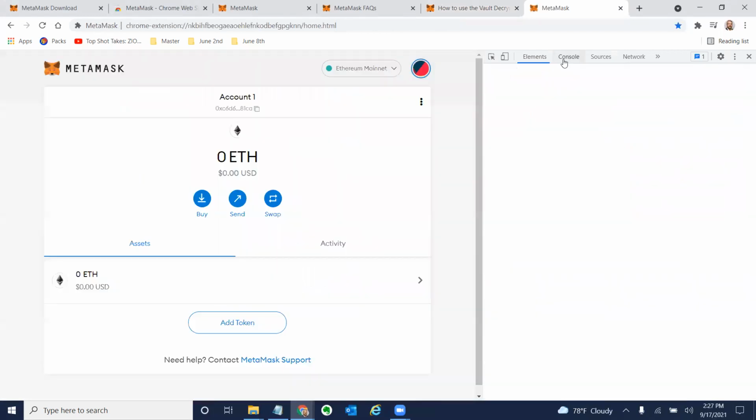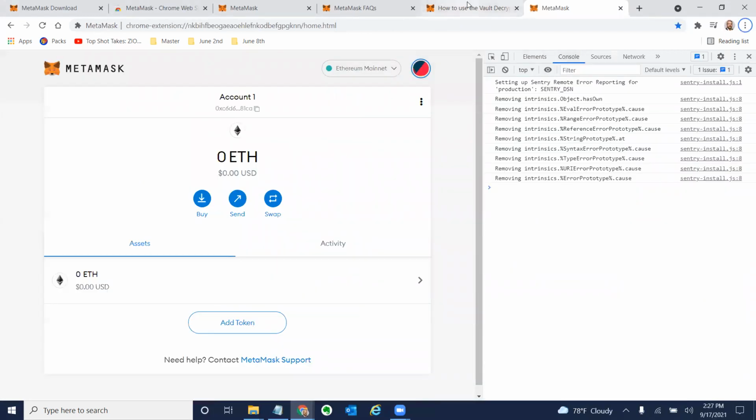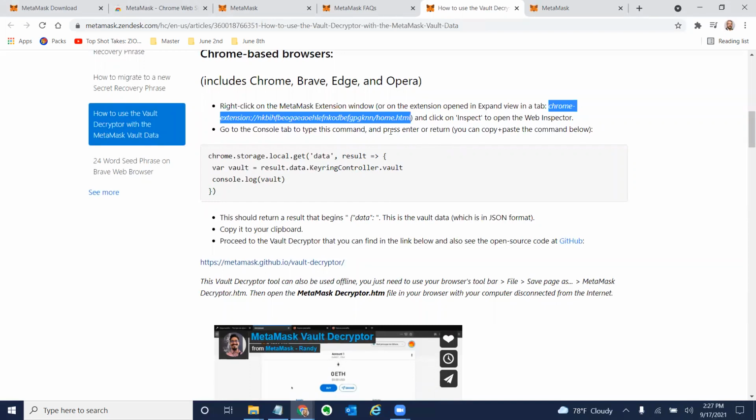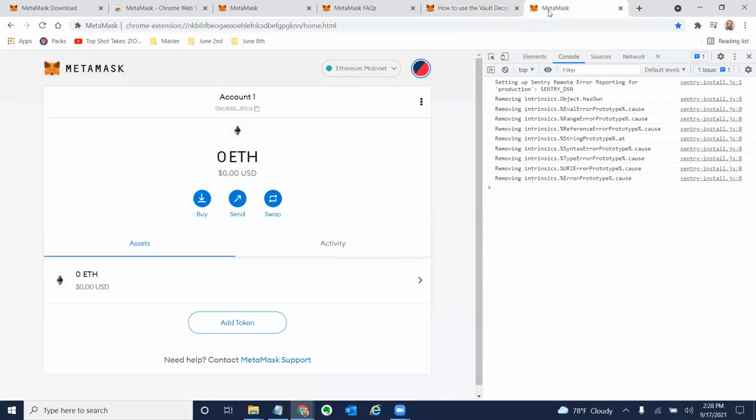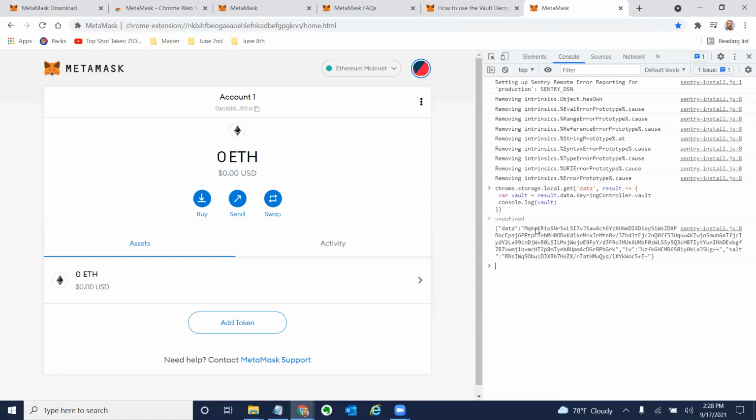Now you want to go to the console. It tells you to go to the console tab and type and press enter the following command. So here's the command I'm going to put in here. Control copy. This is pretty neat. Everybody's like, well, why can't you just recover your passcode? I'm like, well, I'm trying to recover it, or my passphrase. So I hit that and I hit the enter button.